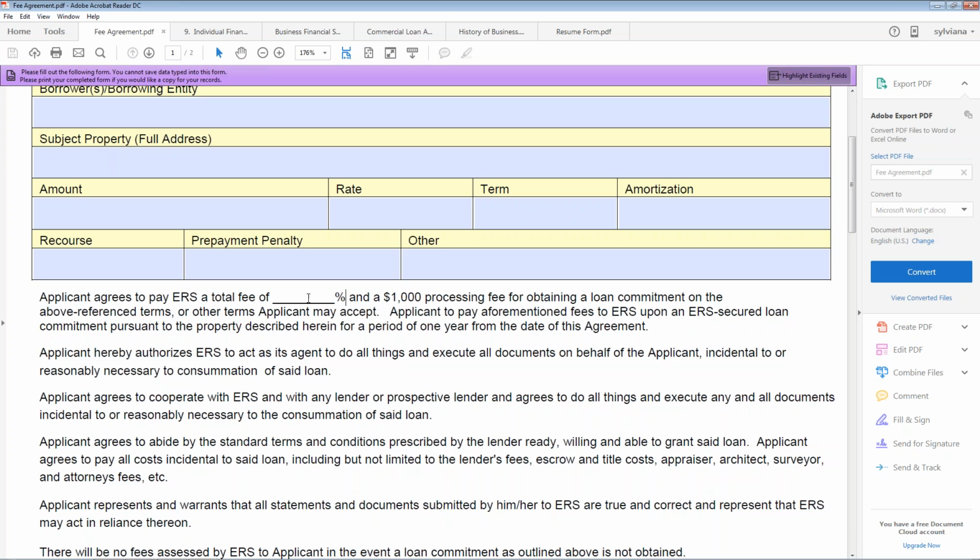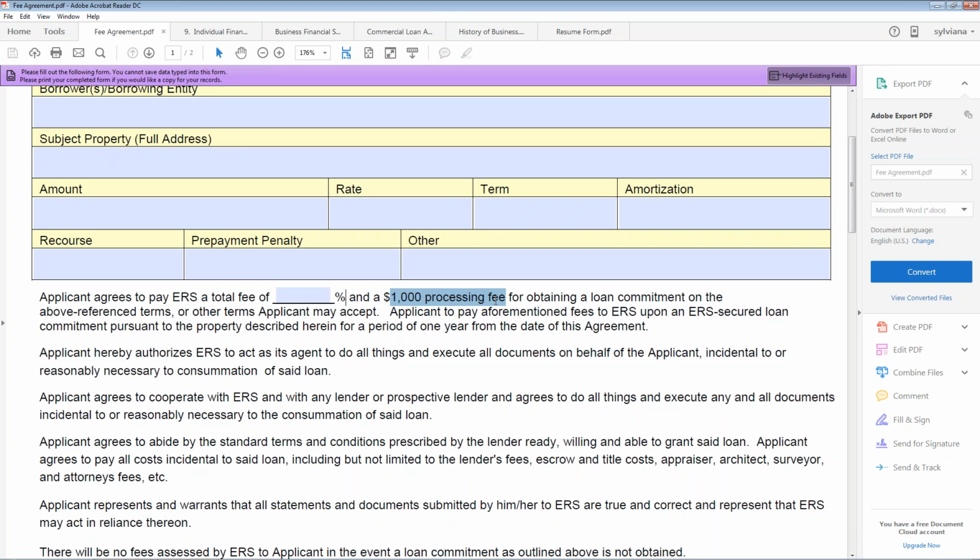Now understand that this 2% or 1% or 1.5% or 2.5%, whatever's going to go in here, is not paid into escrow as cash for closing by the client. These are monies that are added on to the principal debt, so they will increase the loan amount by whatever this percentage or dollar amount ends up being. So they're borrowing that. You, or the broker, will be paid this amount when the loan is funded into escrow and closed. The lender will fund the principal loan amount plus this figure and anything else that's going to be funded on the back end of the loan, and then it'll be paid out of escrow.